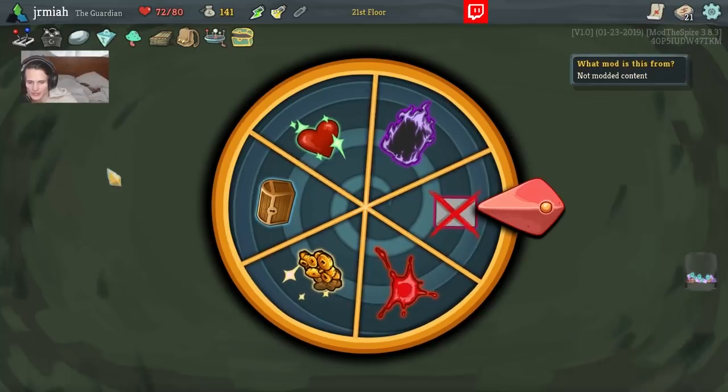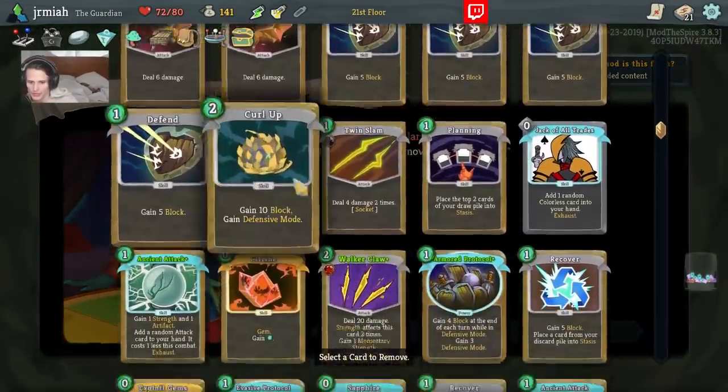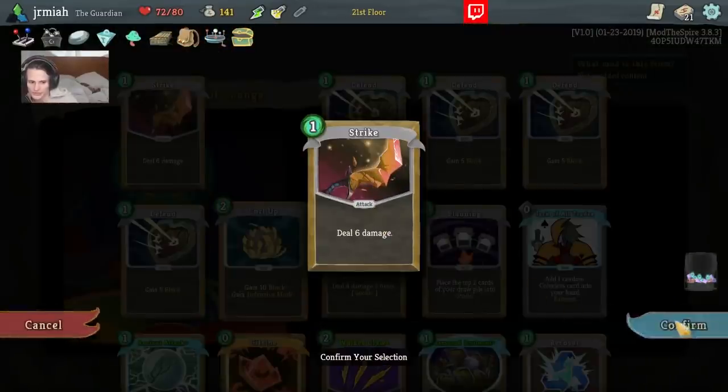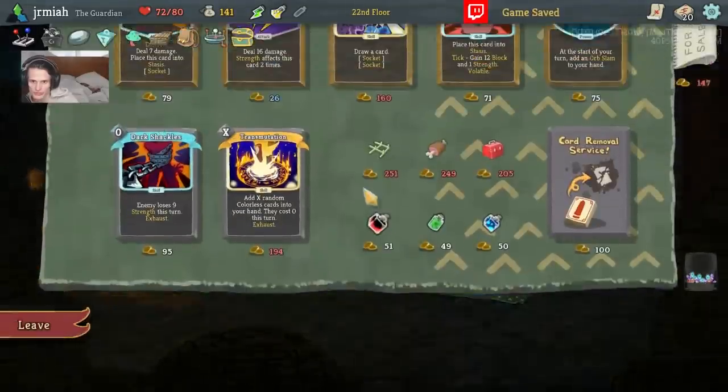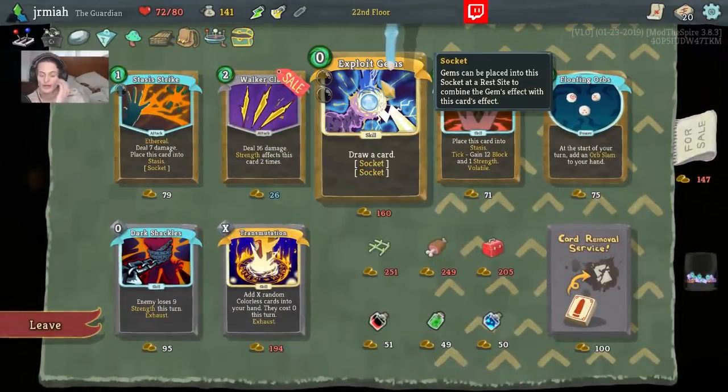Removal. I mean, I could start removing defense because I think our deck's going to be really good at defending. Outside of defense, we'll remove another strike, which this is also really good though. Another exploit gems. Wow, exploit gems number two seems broken. I wish I could sell my relic. It's the second card that I could utilize with recover, that is every single turn I'm doing crazy stuff.